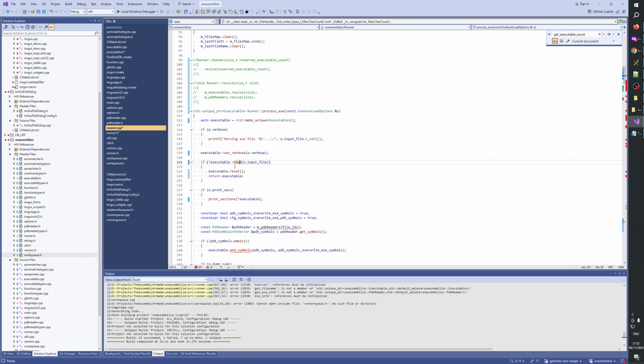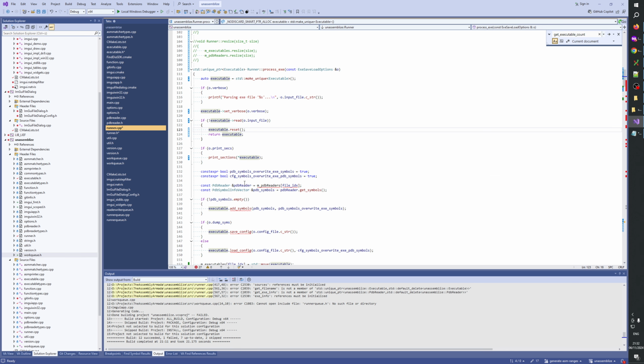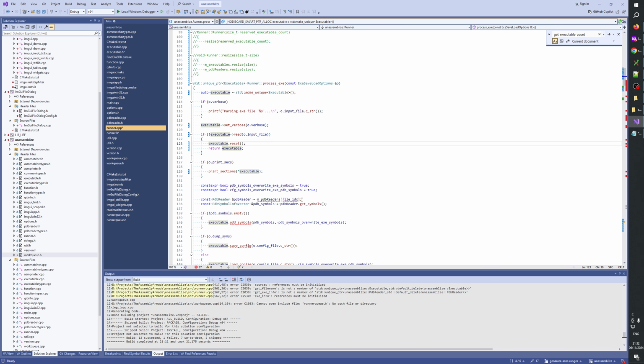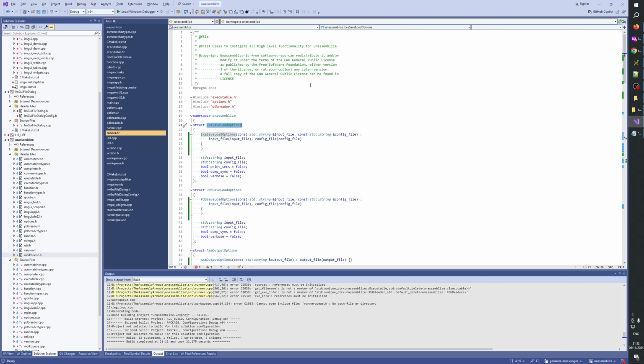Set verbose. Okay, so it looks like we also need to give it optionally a PDB reader. Let me see. Set what option?